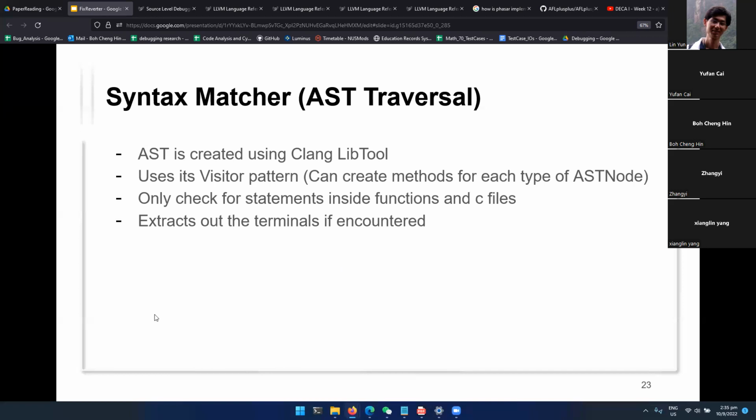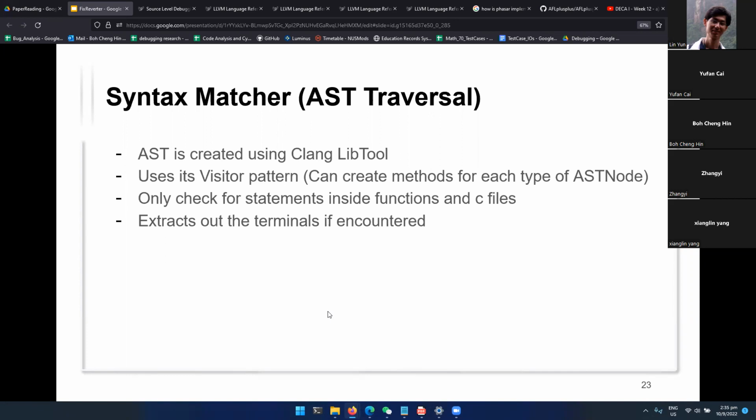Yeah. Anyway, I think the visitor pattern is a way for us to visit a graph or a tree in an elegant way. It makes no big difference in this research paper, and we can use it anyway to visit certain node types. And have you used AST visitor patterns before?